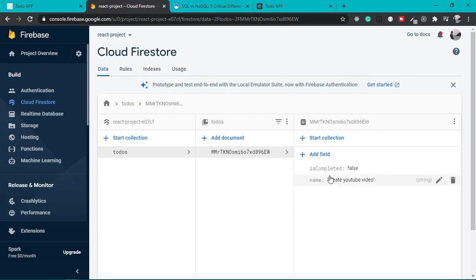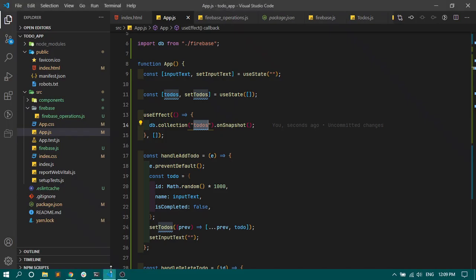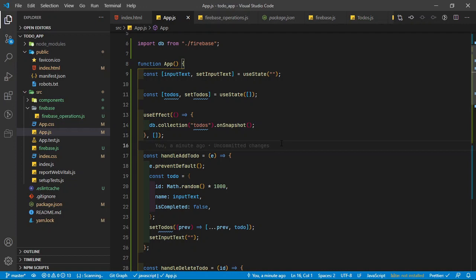For the first time, this will give me this data. The second time, if I added the documents, then that will give me this data with the added document also. If I remove that document, then that will give me data without that removed document, right? So in simple words, it will just fetch data whenever an operation is performed on that collection, not on the whole database, but specifically on the table. In our NoSQL, they are collections.